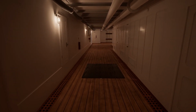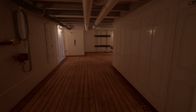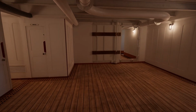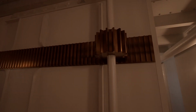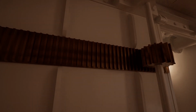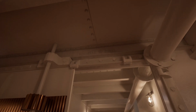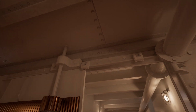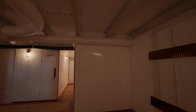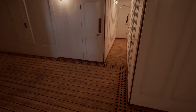You see those horizontal brass gear tracks coming up in the distance there. This is a horizontal watertight door. So just like that panel we just passed, there's one on the deck above. And that little hole, you'd insert the crank into the hole, and then that turns this. And you can see the gear on its track here, and this whole thing would then close. You can see the manufacturing stamp in the steel beams there. So that's sort of the level of detail that's found throughout this program here.